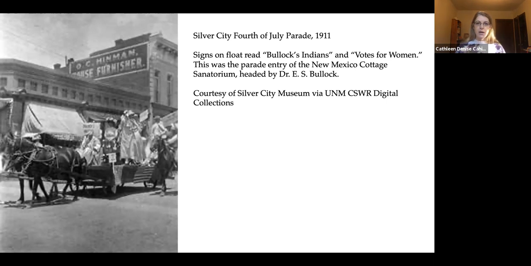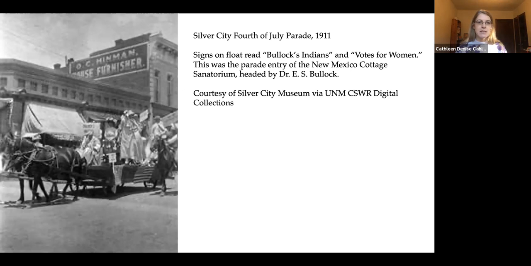One of the things I argue is that suffrage in New Mexico wouldn't have been successful without the cooperation of Spanish-speaking women and politicians. But also, as you'll see, even in New Mexico, where there was cooperation between particularly Anglos and Hispanas, there was still the pall of racial prejudice that marred other sections of the country, and it also impacted New Mexico, but in unique ways. So that NAWSA member who was in the sanatorium might have still been there in 1911 when this 4th of July parade took place.